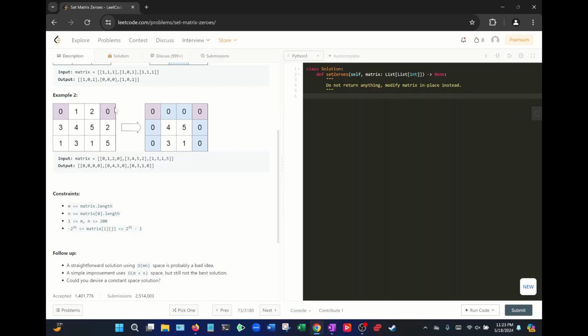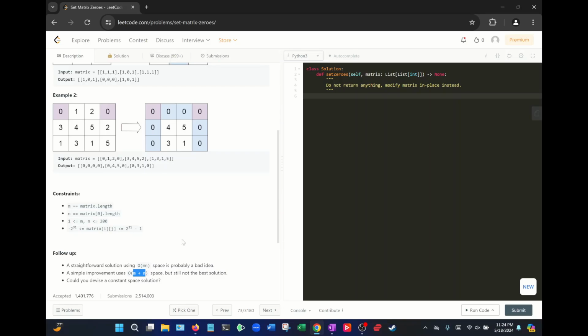All that we cared about was whether there was any 0 in any of the rows and any zeros in any of the columns. And then we could just use that to figure out which rows and which columns need to be zeroed out. So that's how we would use a solution using m plus n space.